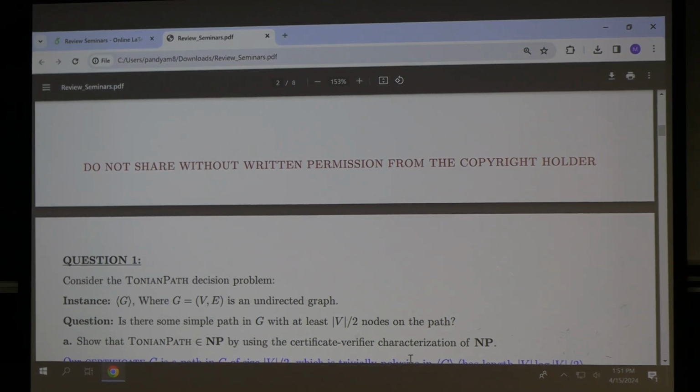Okay, let's take it up. Part A, of course, not the NP completeness. What is our certificate? Anyone? Free marks? Yes. Set of V over 2 nodes. Yeah, it's a set of V over 2 nodes. Amazing. What's our verifier? Making sure 1 and 2 has an edge, and 2 and 3 has an edge, and then 3 and 4 has an edge, and okay. Yeah, just check it's a simple path, right? Just like last time, one extra check before, because the verifier is independent of the certificate. Make sure there's V over 2 nodes, right? At the very start. So that's correct.